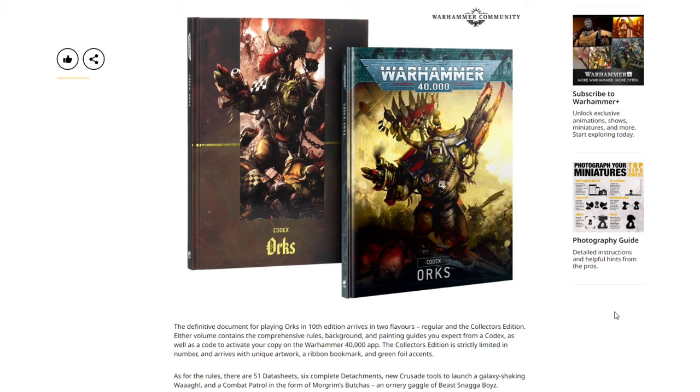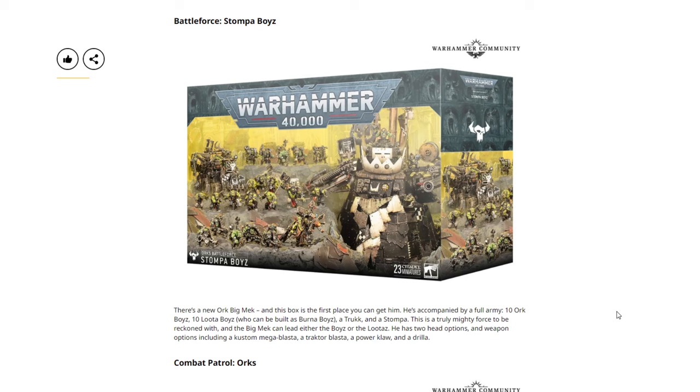It's worth noting that these codexes are coming out without the normal delay we see when they're released in a launch box. With the Tau, we saw the codex come out originally in the launch box itself, and then the actual codex didn't come out for potentially weeks or months. This is a two-week pre-order period and then the Orks codex will be out officially. So presumably, unless Games Workshop drops a bomb, the Orks and Custodes codexes will technically be out before the Tau codex, even though the Tau codex has been available via the Kroot box for a couple of weeks.